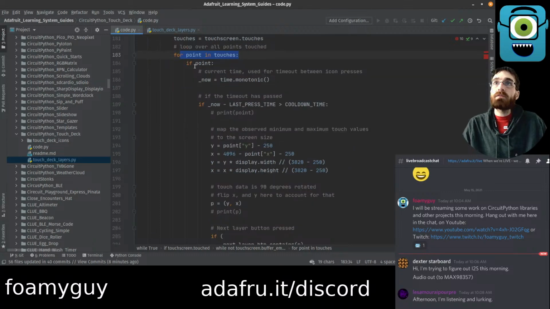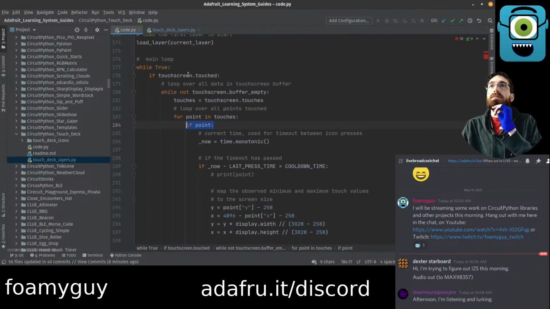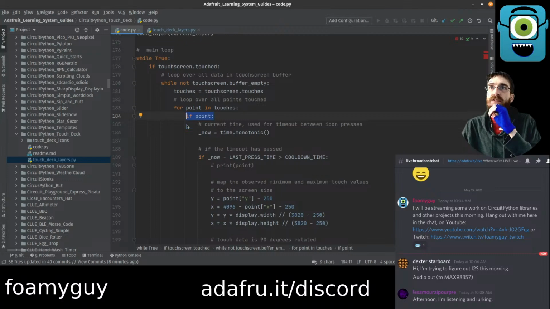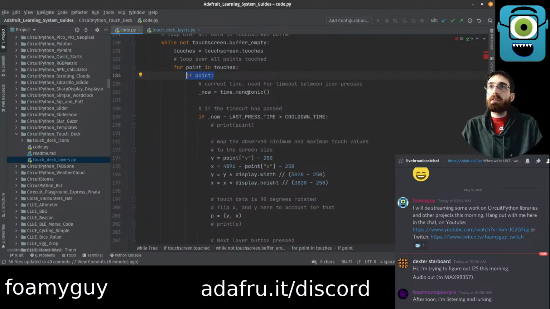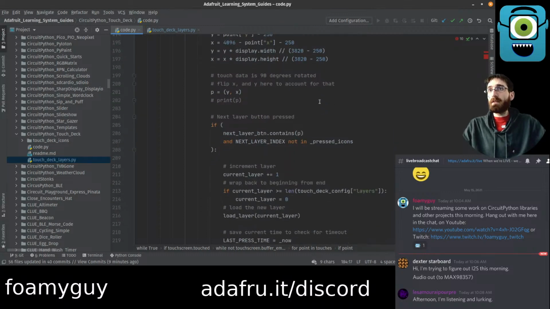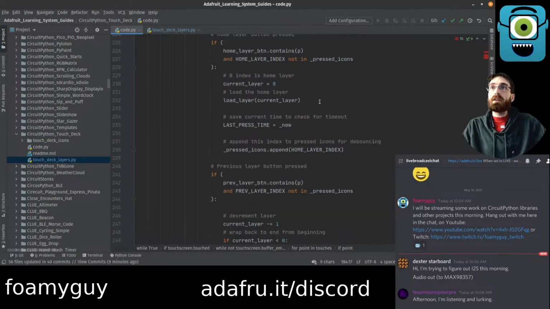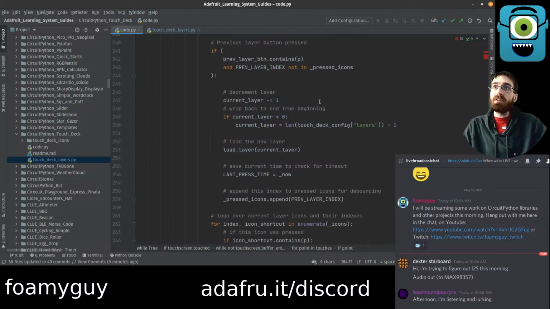For each touch event, if it has a point. Not sure if that would ever be anything below this. No. Not sure if this would ever actually be false or not. I don't know if we necessarily need this, but it's not really what I'm here to work on right now, so I'm going to leave it. So we have a cooldown, because we don't want to let it spam, like if the user holds their finger down just a second too long. We don't want it to just start typing over and over different things. So somewhere in here, there's going to be an if the type is media, then do this. If the type is key, then do this. If the type is string.